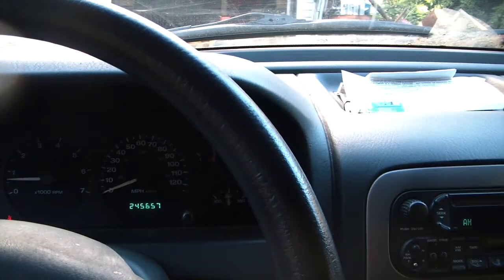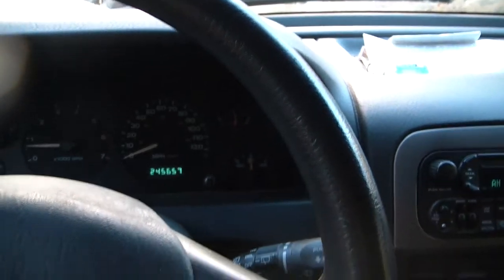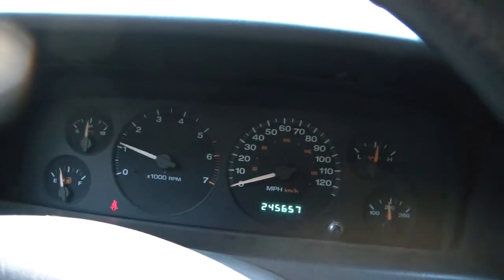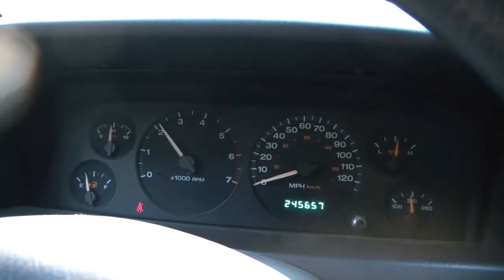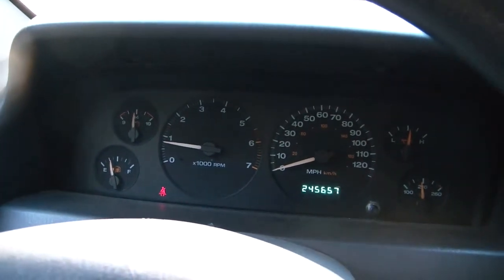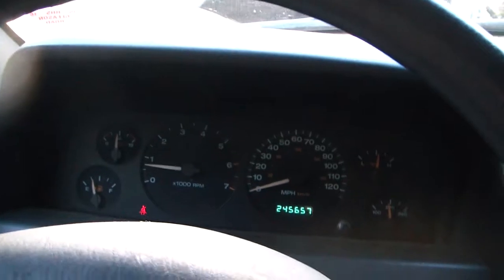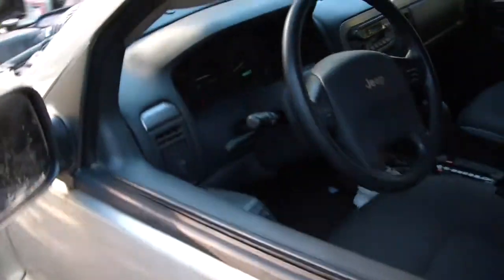Right now the exhaust is just cut off right behind the cat, so it doesn't have a muffler. I'll rev it up once the four-wheeler's gone. Yeah. Need to go get stuff to put the muffler on. I've got a Flowmaster 44 I'm going to put on it just because that's what I happen to have. It was free. My friend gave it to me.